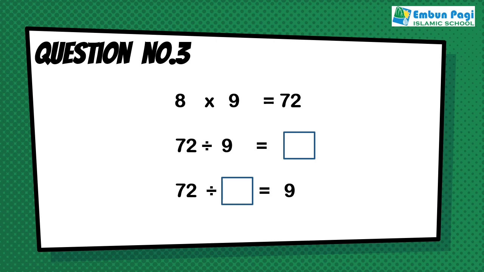Please cross or circle those numbers. And now look at the number that is not crossed or circled. That is the answer, which is number 8. So you write 8 as the answer. Got it? And how about the other question? I think you've already found the answer, right? Okay, next.